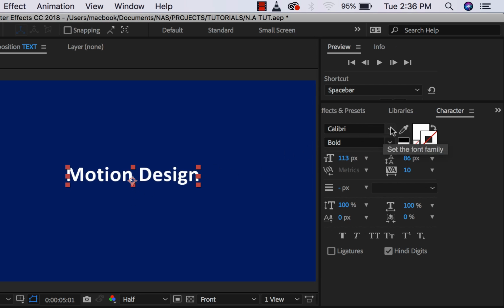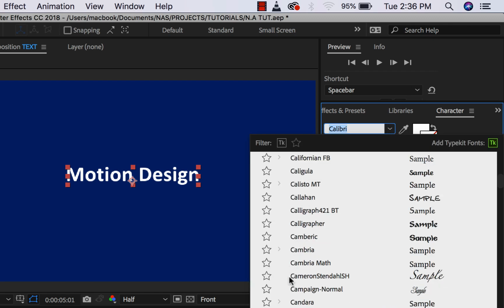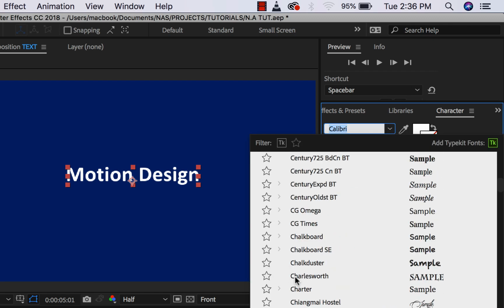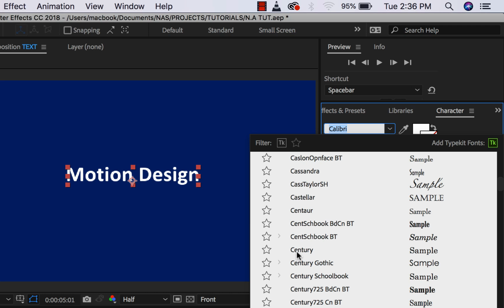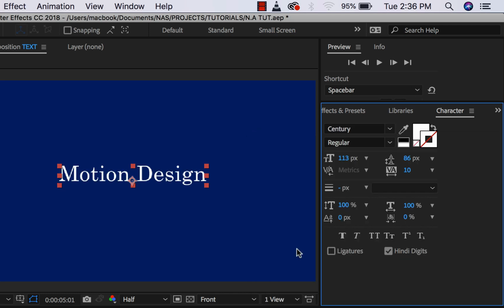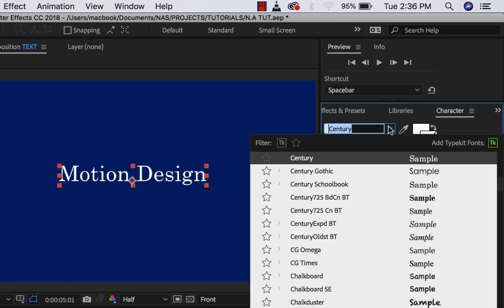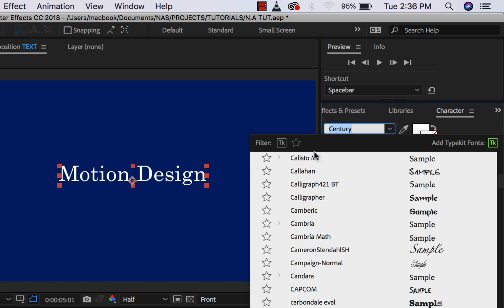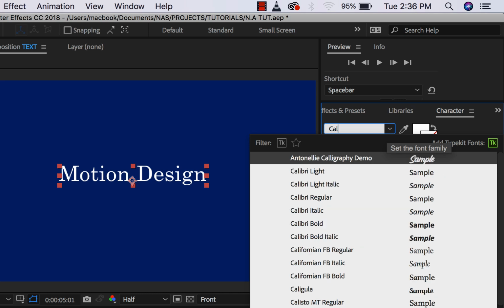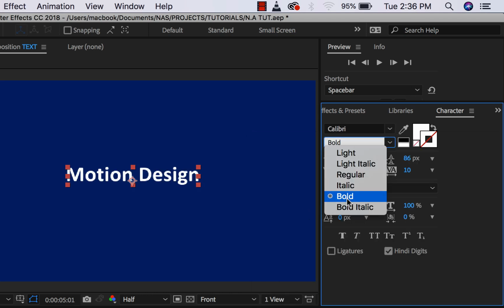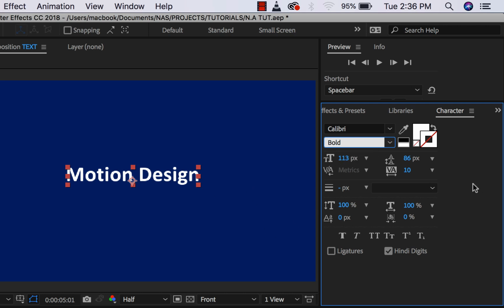To change your font, you click on this and then you can select any kind of font that you want. Let's say you want to go with Century, for instance. You can also change the weight if it does have other weights. But for me, I want to go with Calibri, what I chose before. You can easily just type in the font you're looking for. I'm going with bold. This has other weights as well, so you can choose any other weight that you want. I'm going to leave this as it is. I'm going to click out, making sure that nothing is highlighted.